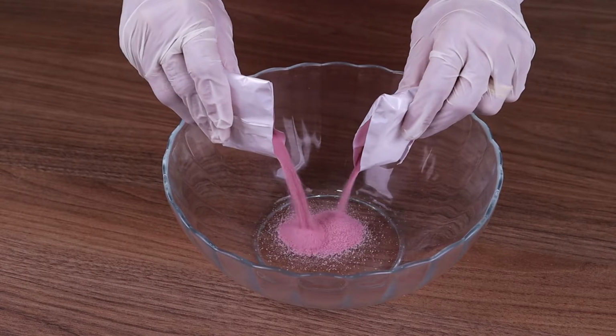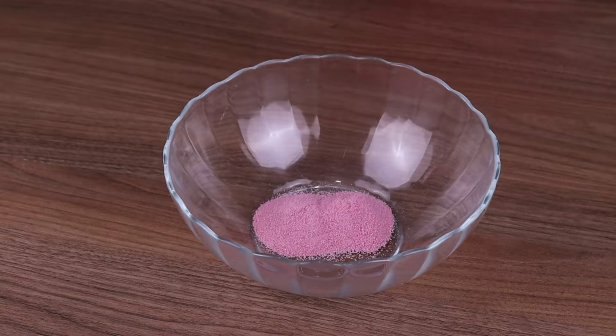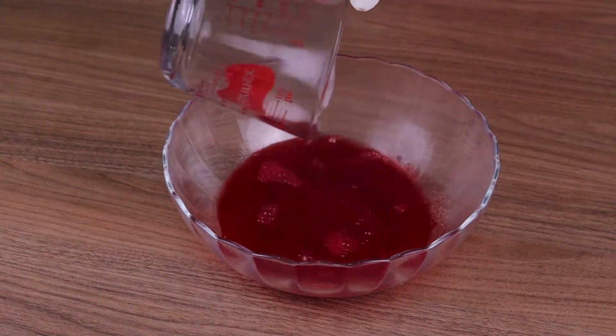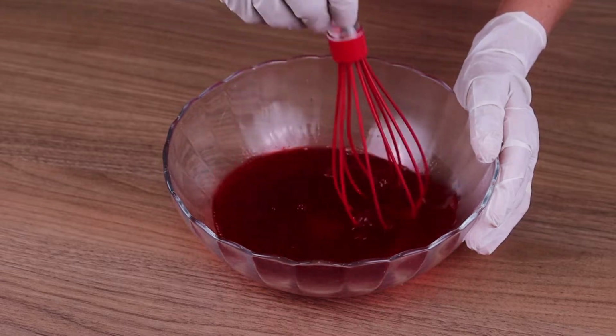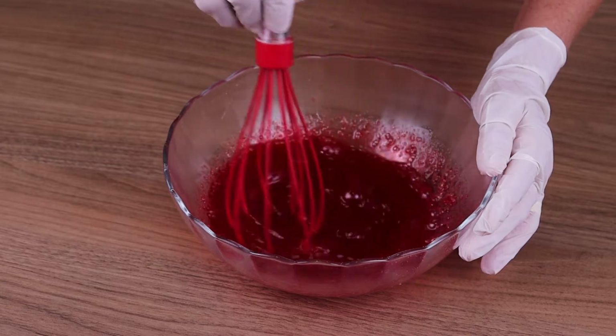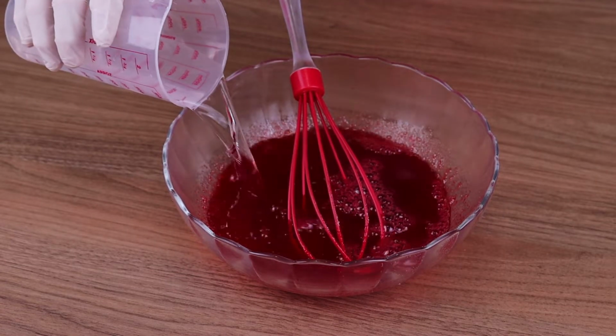In a bowl, I will add 40 grams of strawberry jelly, 300 ml of hot water, and I will mix well to dissolve the jelly. If you wish, you can substitute the strawberry flavor with any other flavor of your choice. I will also add 300 ml of cold water and mix well.